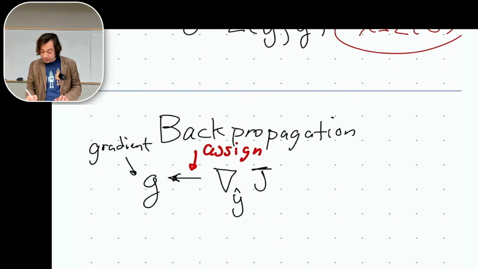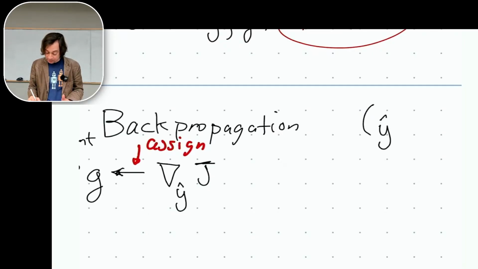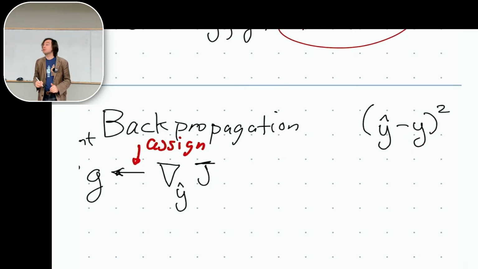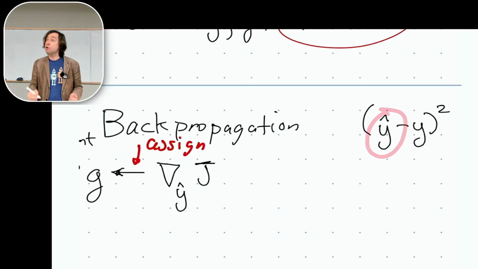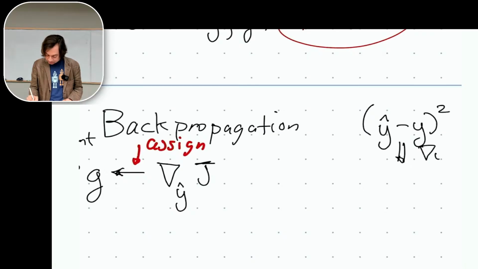Just as an example, I'm going to put this off to the side. If our mean squared error, for just one data point, is the square of the error, which is y prediction minus y, squared. Here y is a data point, it's some constant, and y hat is the value we have stored. Then the gradient with respect to y hat for this example is really easy.